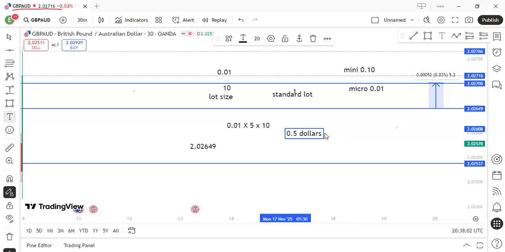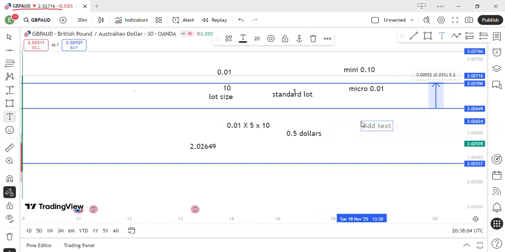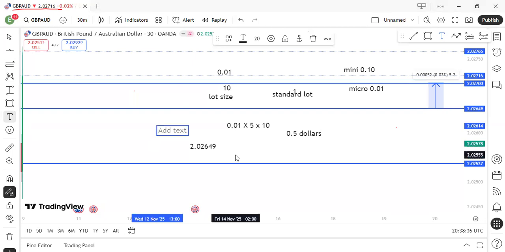Okay, why should we always times it with 10? Because the reason you're timing it with 10 is because 10 is a standard lot. It's a standard distance so that you can have an accurate result. Just understand that you times with 10. For those asking about the definition of lot size again, please I beg you, just watch the video again so that I will not waste time. So just watch the video again.